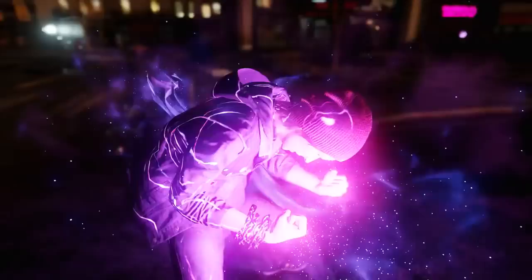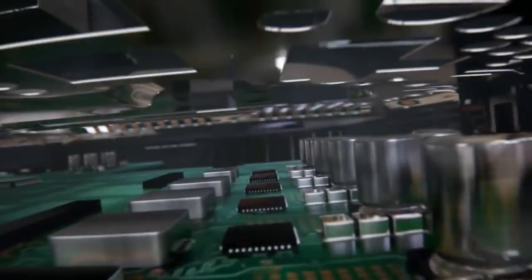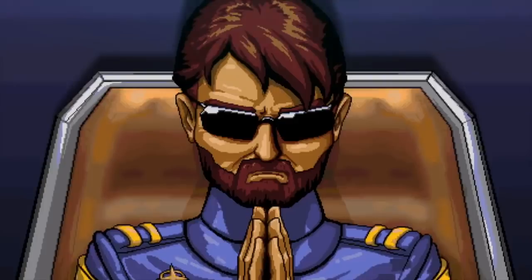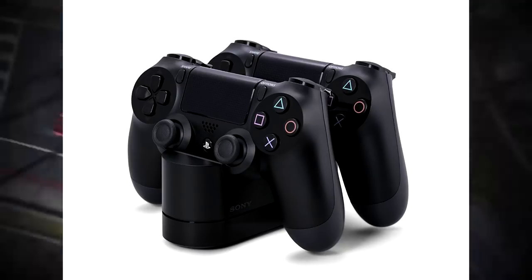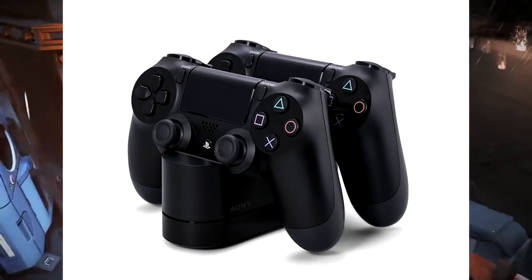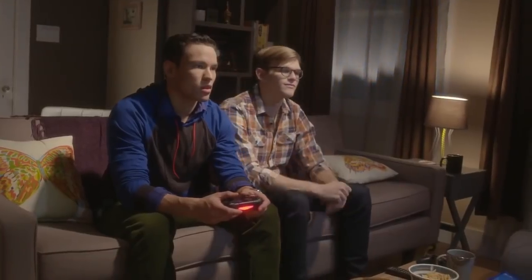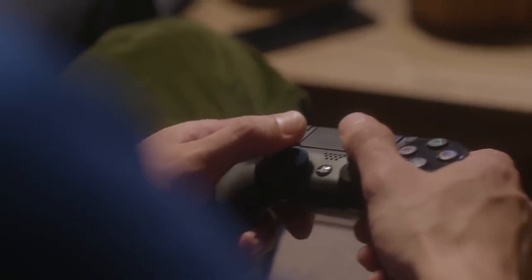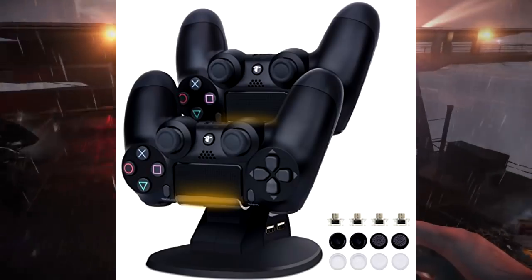Back onto the essentials. Remember the issue with having to charge your controller off the system and having to use one of your very valuable USB ports that just takes up a slot? Well, this solution comes in to help with that, and what I'm referring to is a controller charging stand. These things are actually pretty awesome, and not only does it just look better than a bundle of cords coming out of your system being draped over the couch or over the table or just running across the floor. I know that's a problem I have at my place, but it also acts as a place where you can consistently place the controller so that it doesn't get lost.